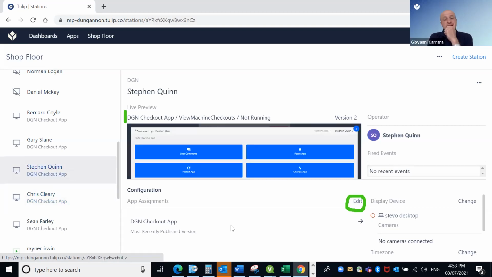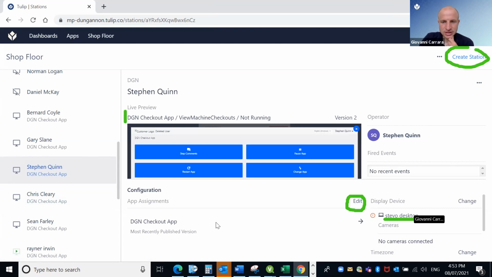I mean, is there any way that you could create a new station and reassign their devices to that station? No, because we had a problem. We had to get Rainer. He had to actually physically go, because he's the admin person that's local on site, to their stations and set up their Tulip players for them. For some reason when we were sending them the link to set up a new station, it wasn't working properly for them. So we resorted to Rainer signing in as himself and then assigning them the station.